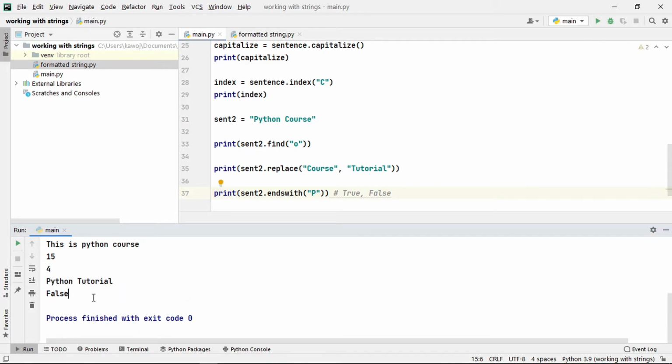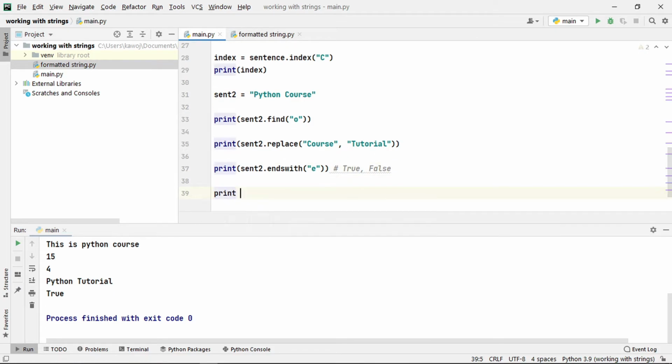So the output is false because this letter P is not E. So if I input E, like I type in E like this, now we are going to get true because sentence2, which is this course, ends with E.